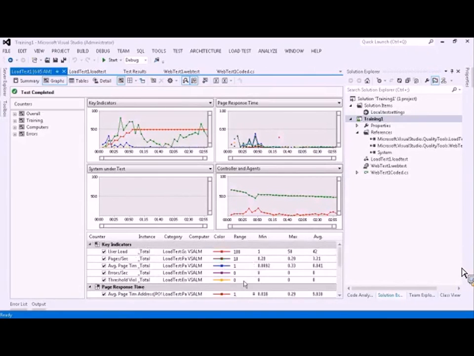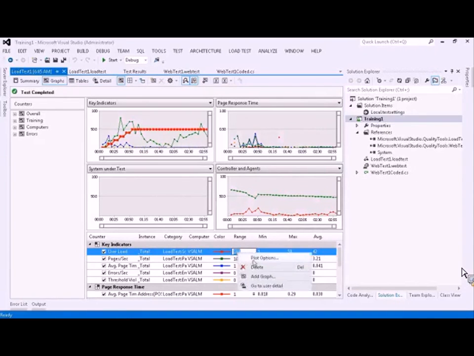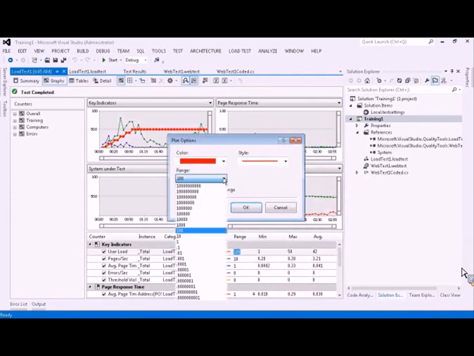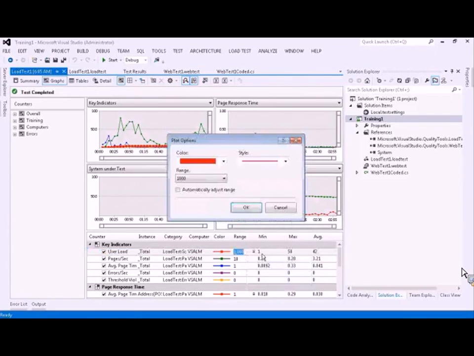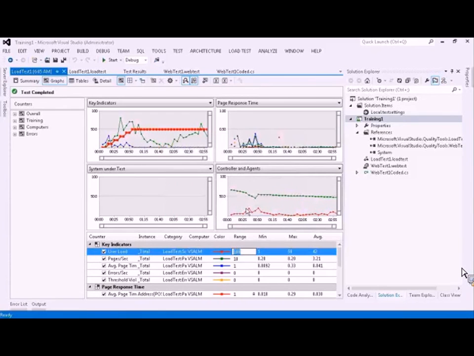But we've got keys for just about everything, and also what we can do is go in and change our plot options. So we can change the color, we can make it work at a different rate. So if I do that, I'm setting it to 1000. As you can see, we're getting much less representation on the plot of how many users. So if I set that back to 100, it should go about halfway up. And yes, it does.